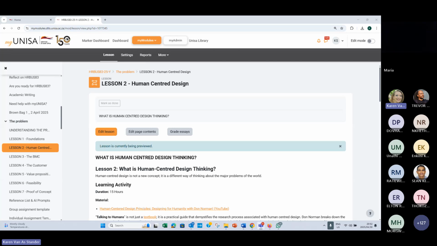We do speak of two worlds in research. We speak about a real world problem and then an academic problem. In the second semester, we will be diving deeper into what an academic problem is. But the academic problem is basically a problem that is identified within research. Those problems you would normally get if you read a paper, where you would see recommendations for future research. Those are a good foundation for the academic problem.